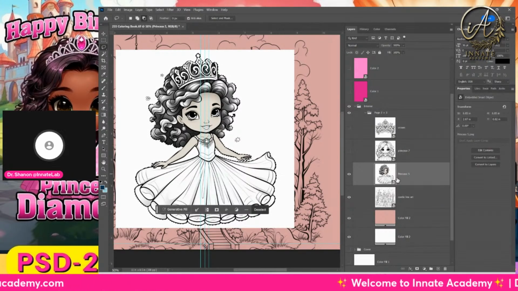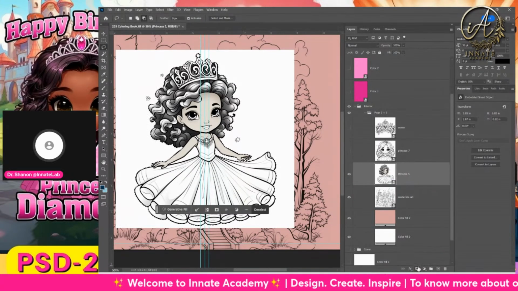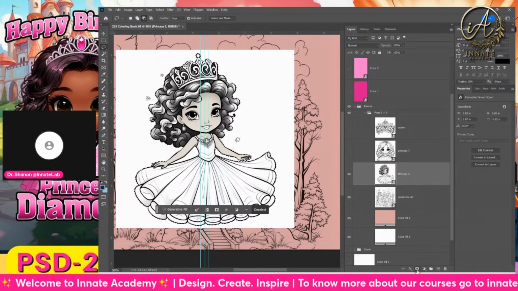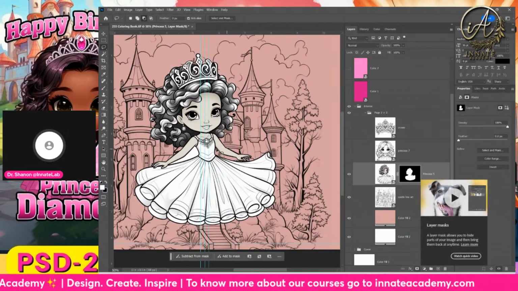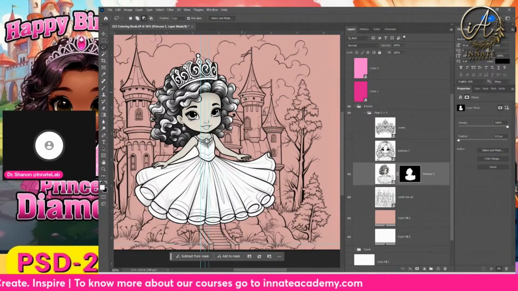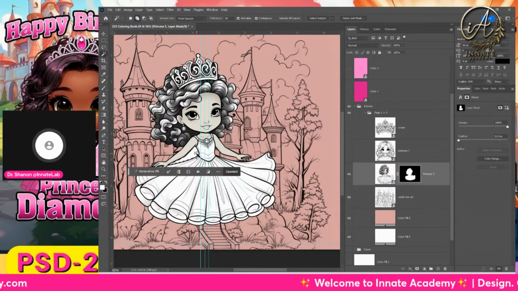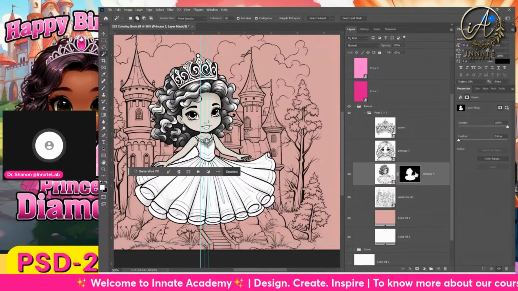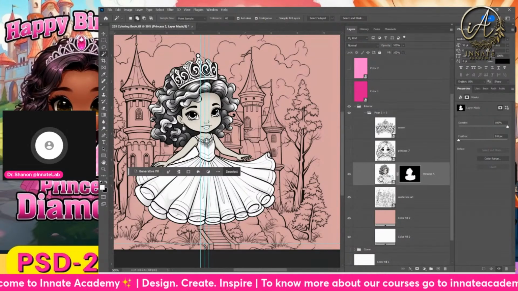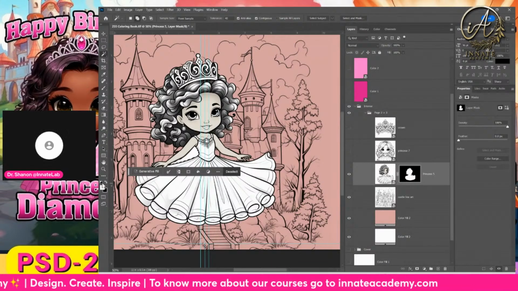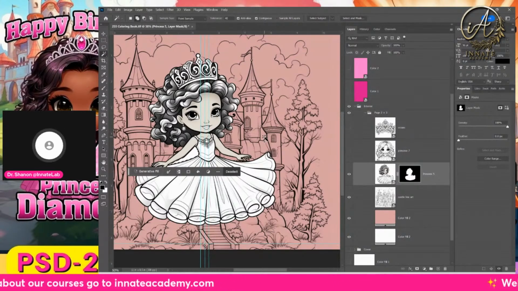So what's going to happen is when I'm on this art layer, when I'm on this particular layer here, I'm going to now create a layer mask. So I'm hitting the rectangle with the circle in the middle. And I see that I did pretty good here, but I'm missing the inside of the arm. So I'm going to come here with my magic wand tool and I'm going to select just that inside there. Now, make sure that you are on the layer mask and not the image. If you're on the layer mask and you happen to have your black in the foreground and you hit delete, nothing is going to happen.